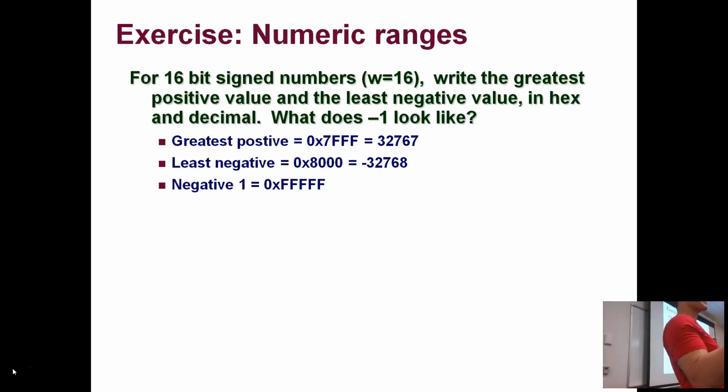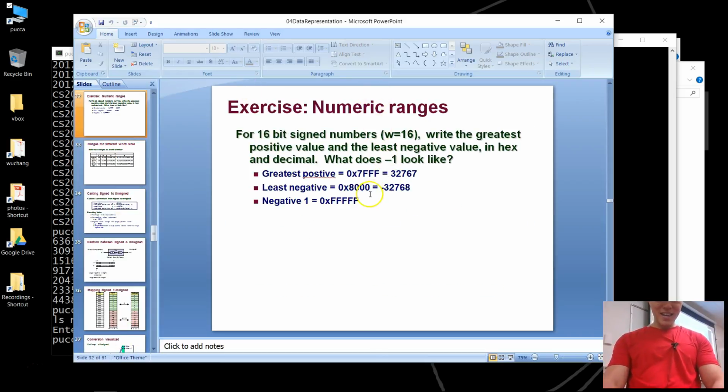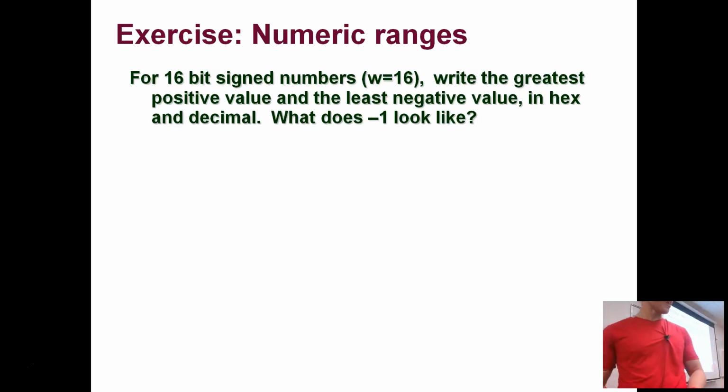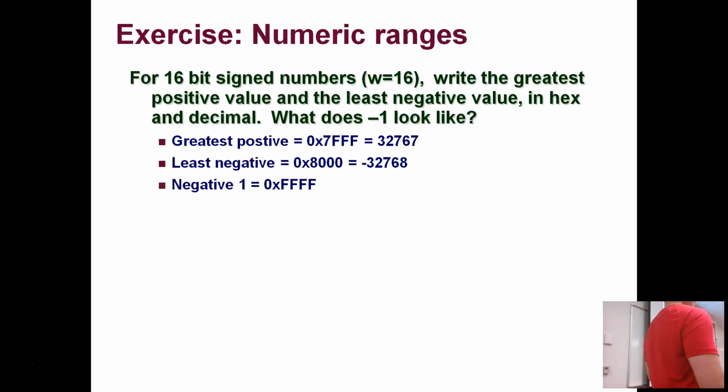This is why I'm spending so much time on this, because if you don't understand this, it is sort of the bedrock of your data representation. In order to get to the higher level representations, we have to have the basics here. Never mind, I figured it out. I was wondering where the 1 came from for the two's complement, because you have to add 1 to get the negative of the same. But then the greatest negative is 1 more than the greatest positive. Oh, and I have an extra F here. Okay, that's what I thought. Sorry. I've been using these slides for a while and no one's caught that. I think they're just too glazed over at this point to know.